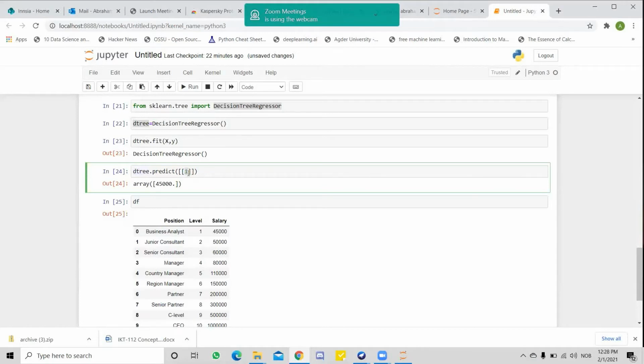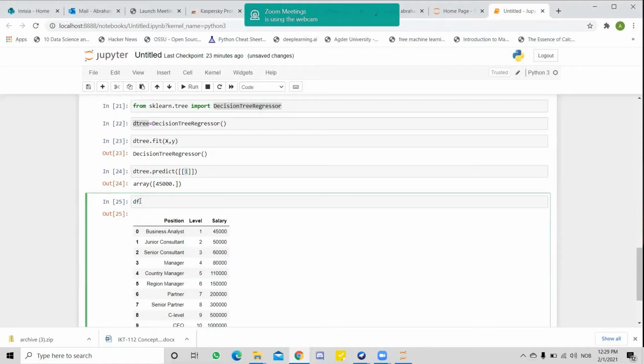If you give a feature of 1, what the algorithm predicts is a salary of 45,000. We come here, yes, it is the salary of 45,000. Yes, it's predicting well, but it is the data itself, so of course it will predict. It's already trained with this data set, right?